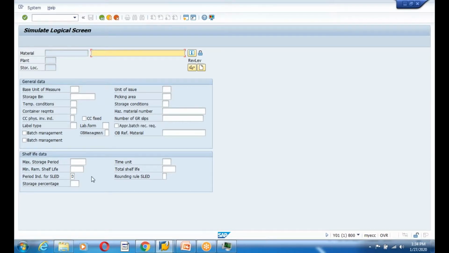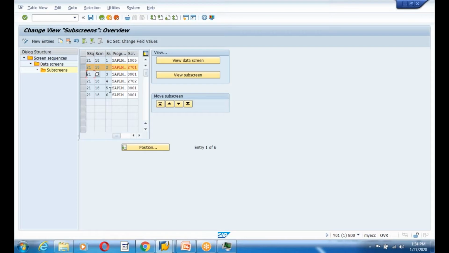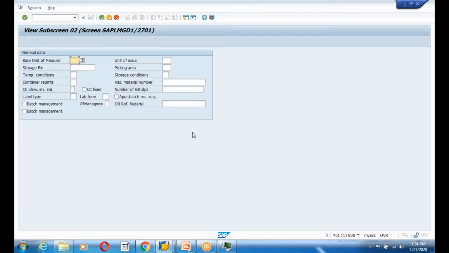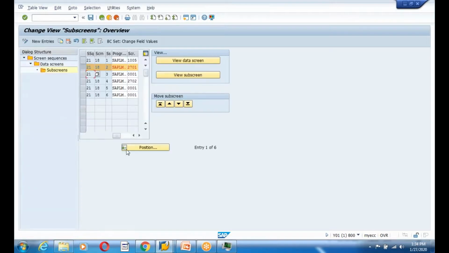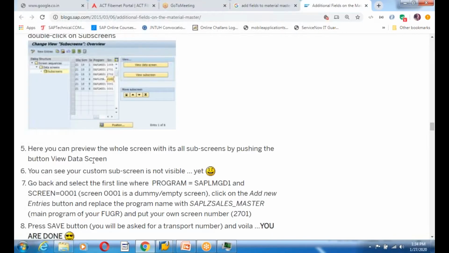Basic unit of measure. Here it's not coming up. View subscreen. Not coming up. So what he said here, 2701, I think.